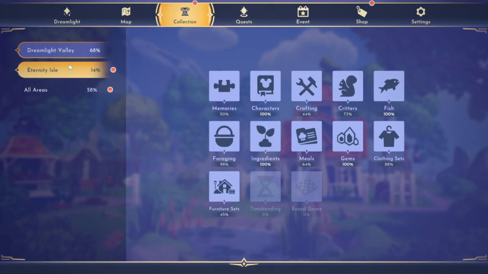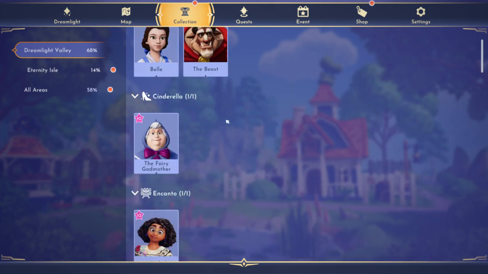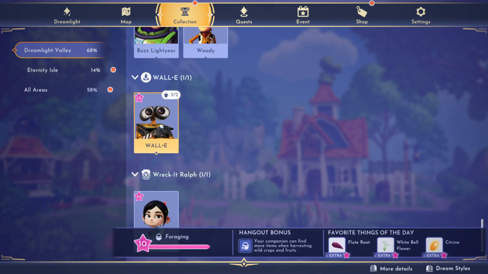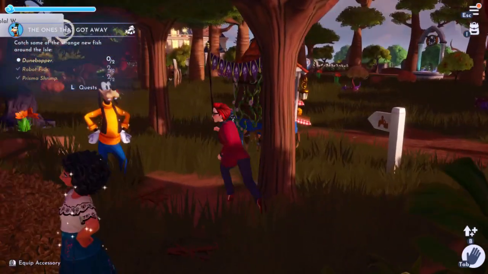What does Wally want today? I need to write this down. Flute root. I have to go all the way back to... Well, and I can't give Wally all four, can I? Not today. I'd have to go back to Eternity Isle to get a flute root. But the other stuff I can get from here. So I can at least give Wally two of his four things, white bellflower and citrine, right now today. And then see about the other two the next time we play.